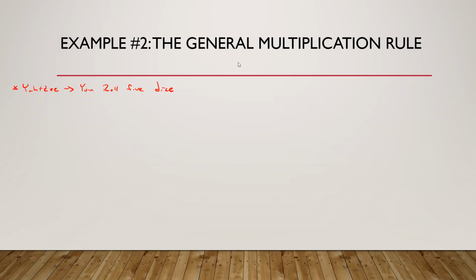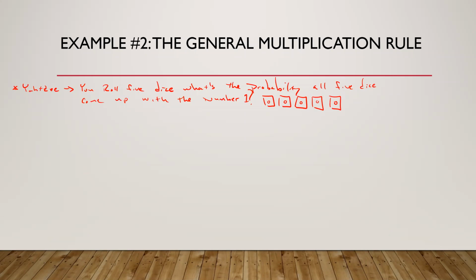All right. So here's the question. You roll 5 dice. What's the probability all 5 dice come up with the number 1? All right, so what that means, I'm going to take in my hand and I'm going to roll 5 dice, and this is what comes up. They all land and they stop rolling. And that's what I got. And then I get to yell, Yahtzee, Yahtzee, and I won. I'm getting a little too excited for yelling Yahtzee.